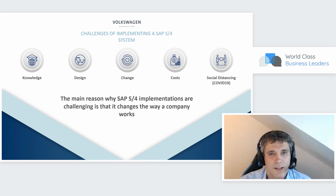doing upgrades in processes. The first main challenge is that the business side and the IT side must have the same level of knowledge to understand each other. The business guys must understand what SAP processes are capable of and which variants there are and what the differences between the variants are. And the IT guys must understand what the key values are that drive the company of the client. And then it comes directly to the selection problem.